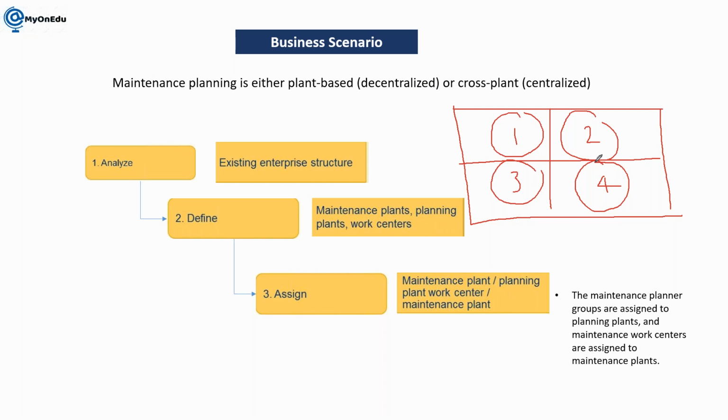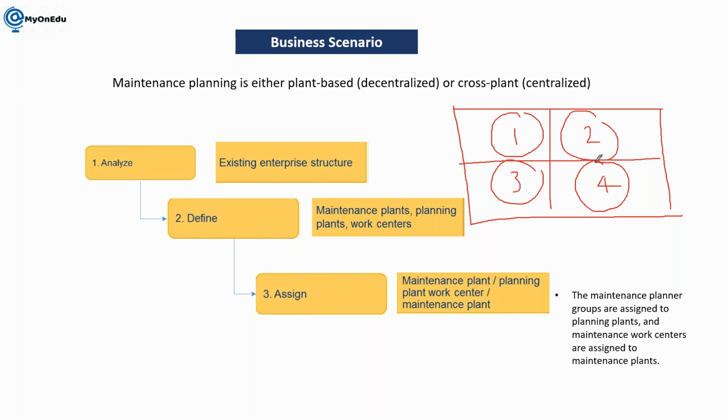It can be segregated based on your locations, it can be segregated based on the processes also. It depends. We'll understand how we can segregate it. But to understand at the initial level, let's understand it location based. For example, I'm having one plant in Delhi, another plant in Mumbai, and my third plant is in Bangalore.